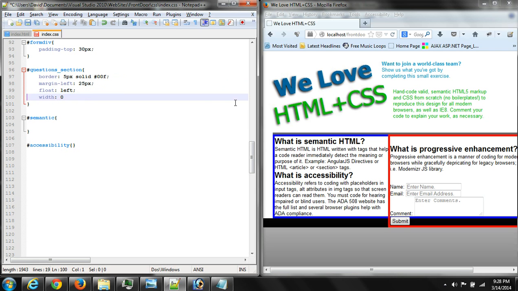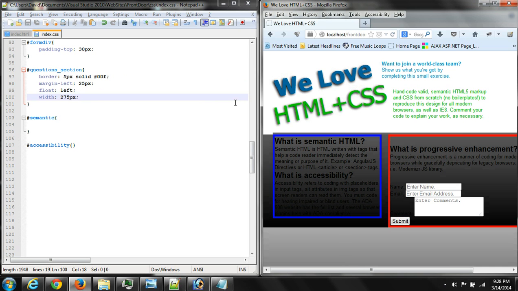Semicolon. 275px semicolon, save, refresh. You can see clearly, you're seeing the gray now because we don't have a clear float, but you can see how we have this floated to the left and this section floated to the right.